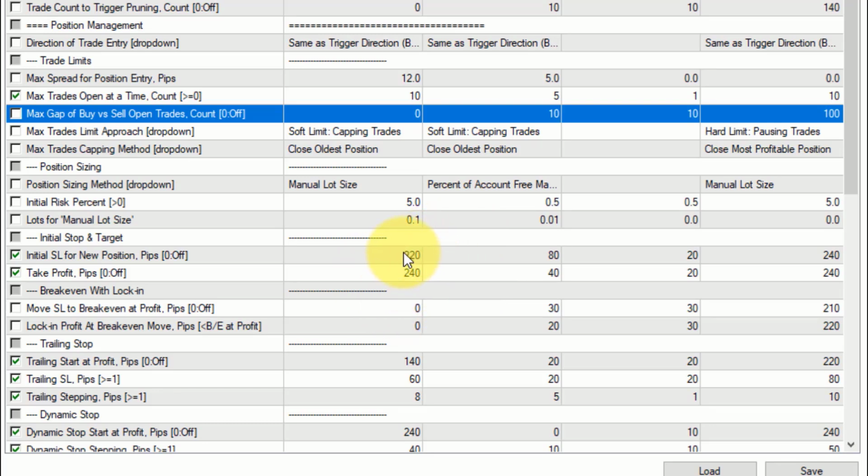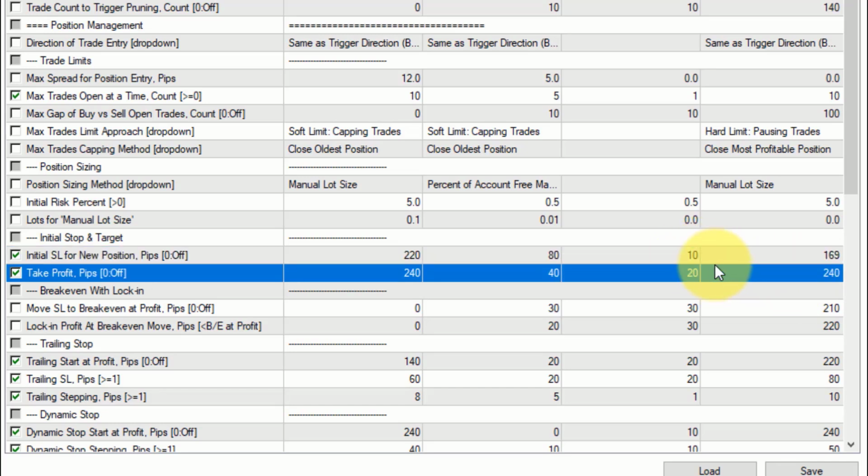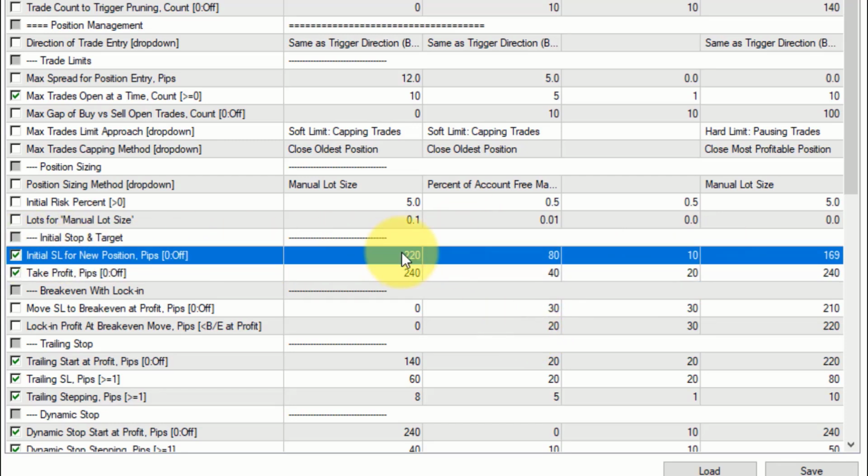So one of the things that I'm going to do to reduce risk, I'm not going to go for 240 pips. I'm going to say it's more realistic. Let's go for 160 pips. So we're going to go for a trend that's between 80 and 160. So what I'm doing, I'm changing the optimization criteria, and that was 160.